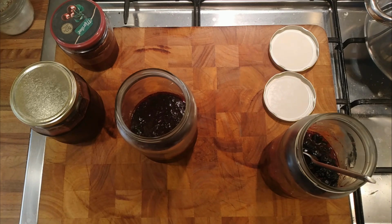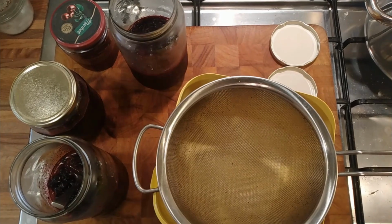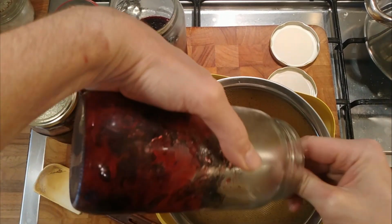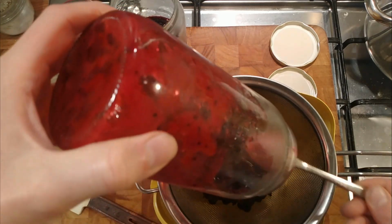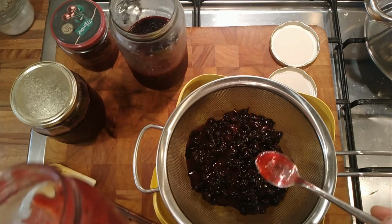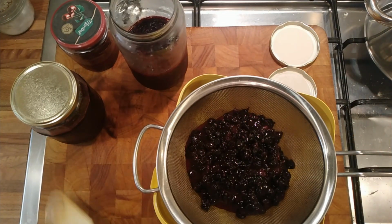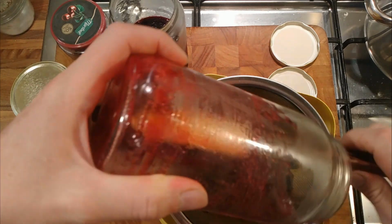Let's just pause and I'll get something to pour it into. Right, so we've got a sieve over a container. I think if anything does come out, I think it'll be liquid that's got sugar in it. So like sugary, crystally liquid. I'll put that on there. I have to wash those anyway. So let's just have that draining while we have a look at the others.